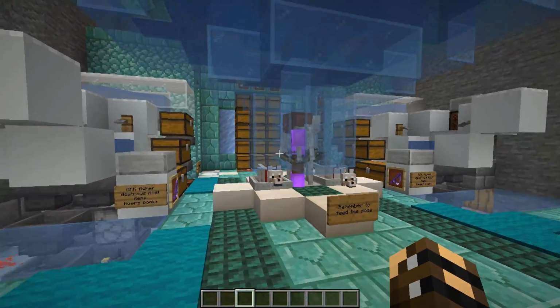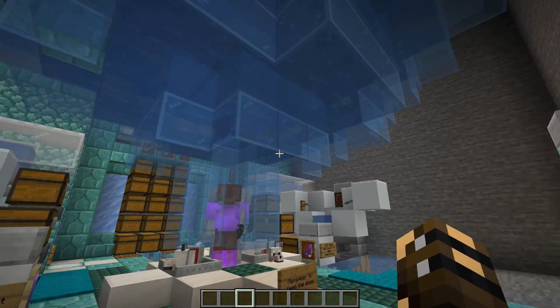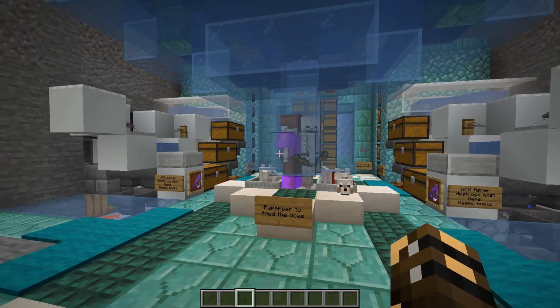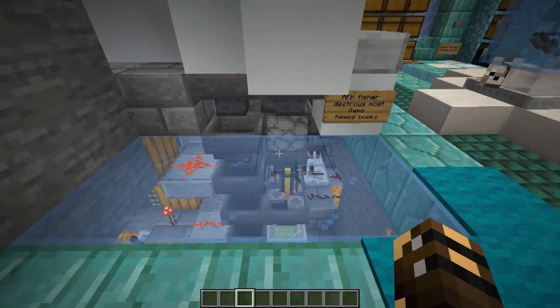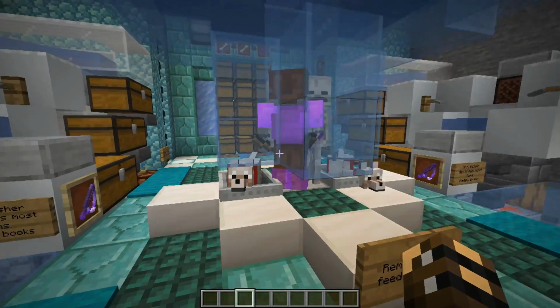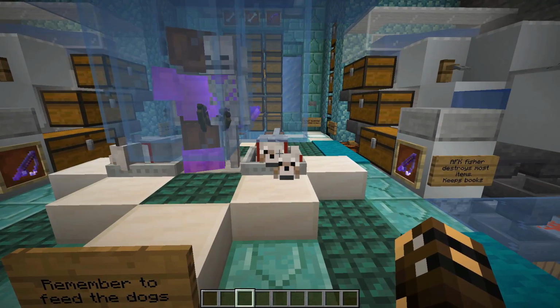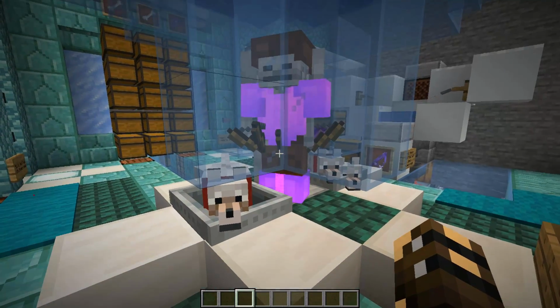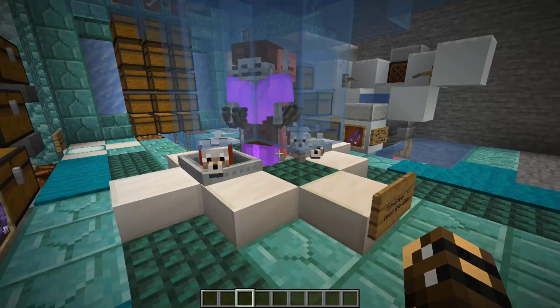And by the way, we are not on my single player world at the moment. We are on a saved world. This is a server I used to play on, and this is a skeleton grinder that I built. And you'll notice it is not working. We've got our doggies right there, and they are not attacking the skeletons.